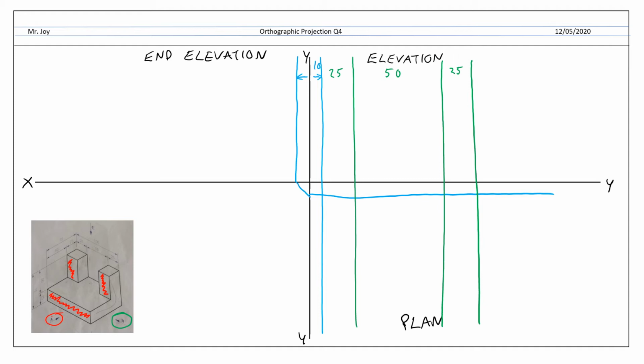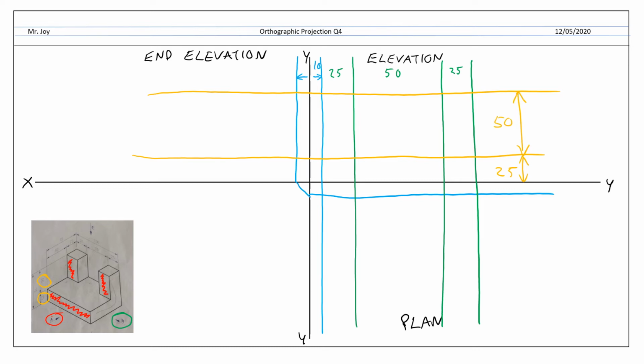So the heights, the next one there for the elevation is 25 and 50. You can see the height there, look, 25 and 50 for the elevation. Up from the XY line, not floating. So 25 and then 50. So 25 is the spacing here. 50 is the spacing here. And that is pretty much your elevation complete. Now you could heavy in your elevation there, like so.